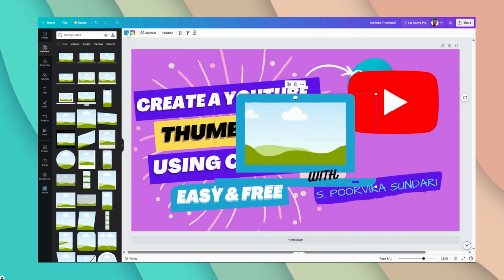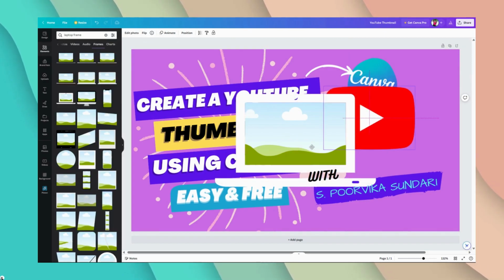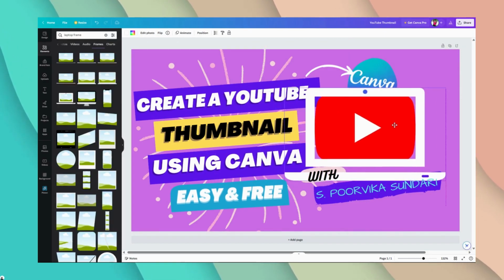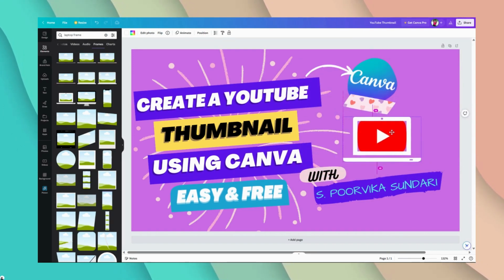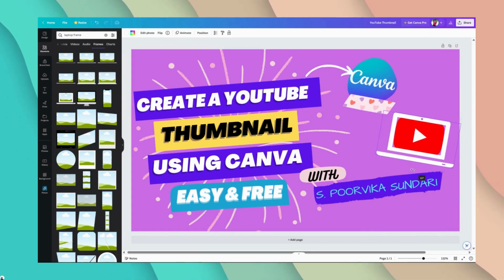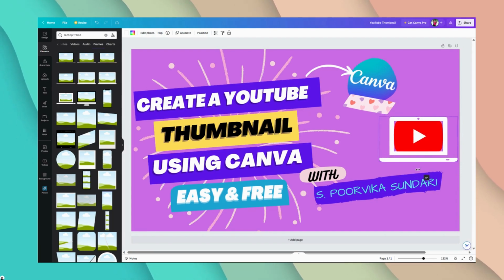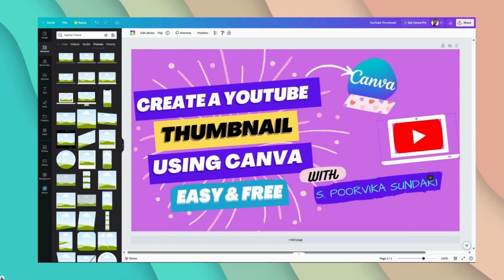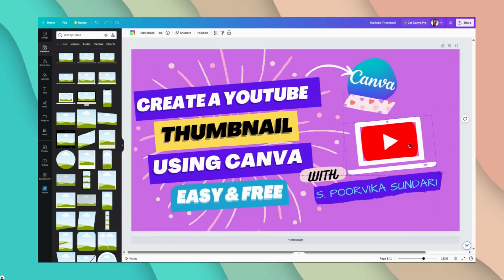I'm gonna choose white for this. Yes. I'm gonna add the YouTube logo in. I'm gonna make it smaller and put it there. And I'm going to rotate it to -6 degrees. I'm going to have it there.